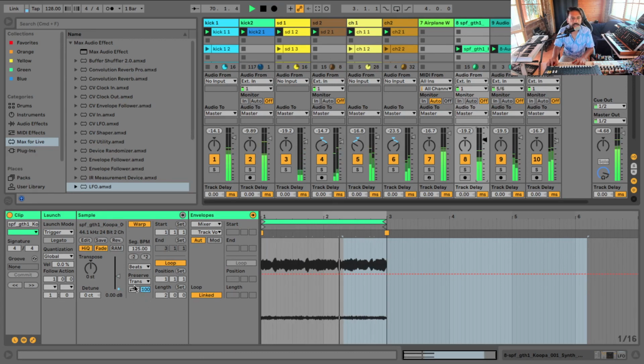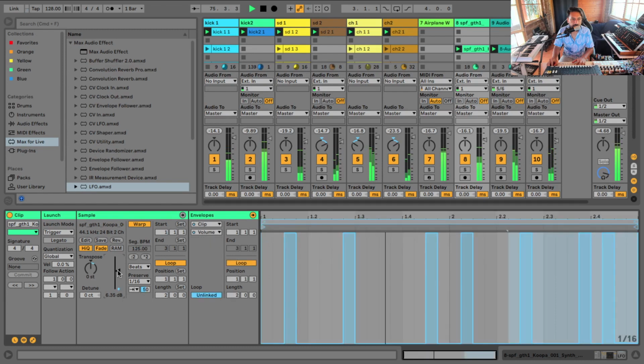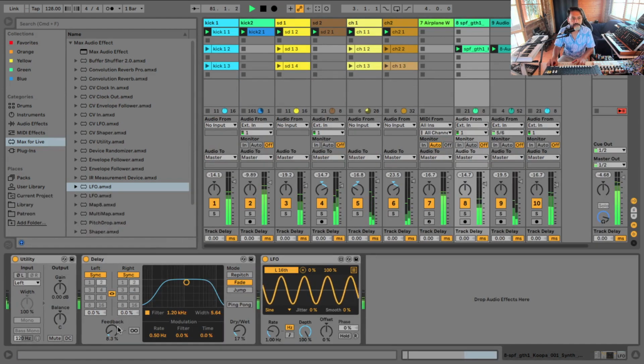Could be something like this, and then if we wanted, we can also have this, so it's shorter. And since we have this delay, we have some tail in the sound.